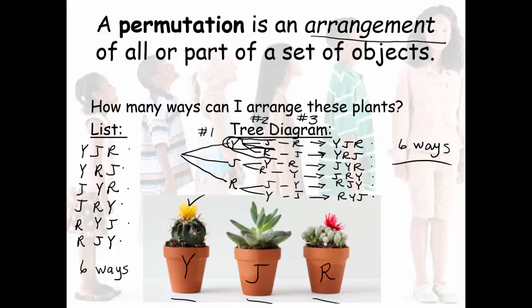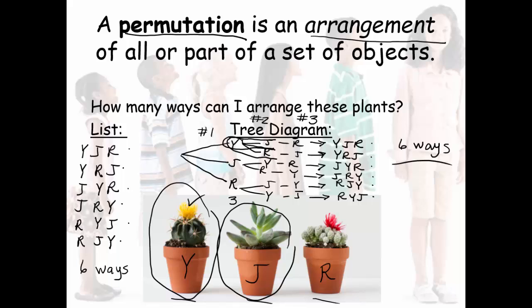Now the tree diagram is important for another reason. It is starting to hint at the mathematics going on in the background for permutations. Think about it this way. For that first location, how many choices did I have? I had 3 choices, right? For that second location, how many choices did I have? I had 2 choices for each of the 3 choices. So I had 3 of those 2's, which we know is like multiplication. So you could think of that as 3 things times 2 things.